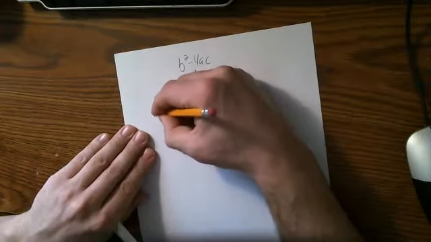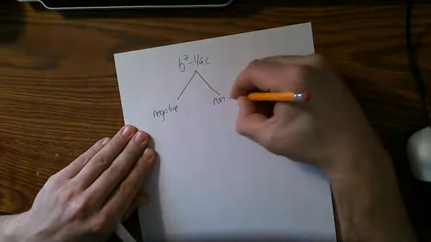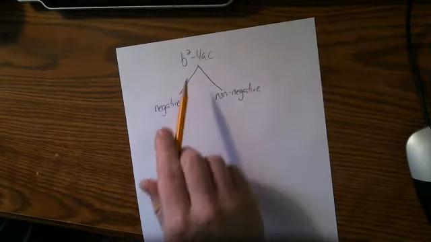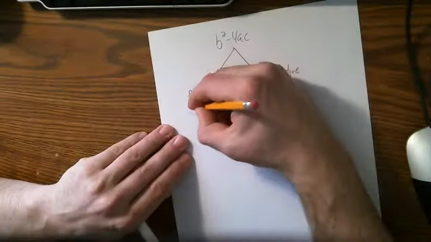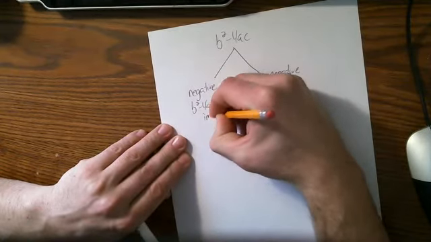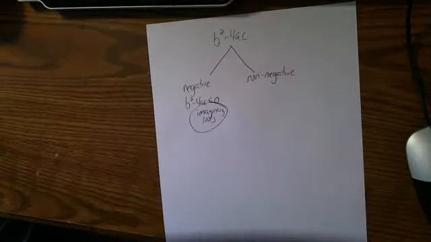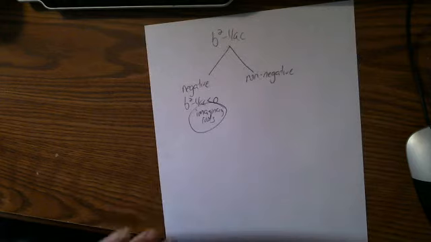Well, it can either be negative or non-negative. Well, if we have a negative number for b squared minus 4ac, that means we have the square root of a negative number. Well, that is imaginary. That means b squared minus 4ac is less than 0, which are imaginary roots. B squared minus 4ac is negative, imaginary roots.